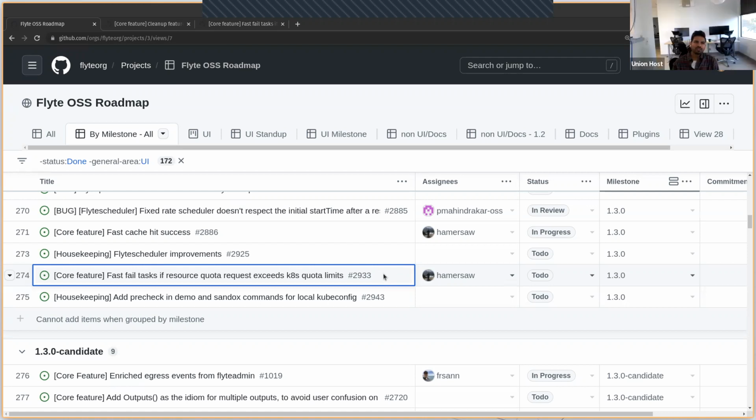Is it larger, or is it just beyond the current use? Like, let's say I have a resource quota of 10 and I'm using 8 already, and now I request 3. So yeah, these two use cases are different. It doesn't take into account the amount used currently. What we're saying is if the quota is 10 and you request 12, fail. If you request 3 and 3 is just not available right now, is that obvious from an observer point of view, like from Flyte's point of view? Yes. Okay, good.